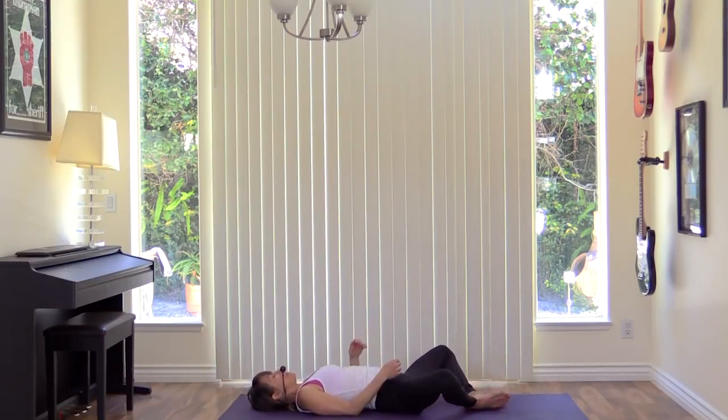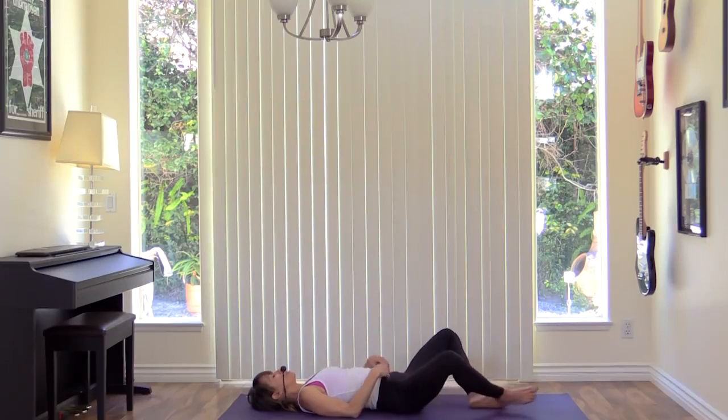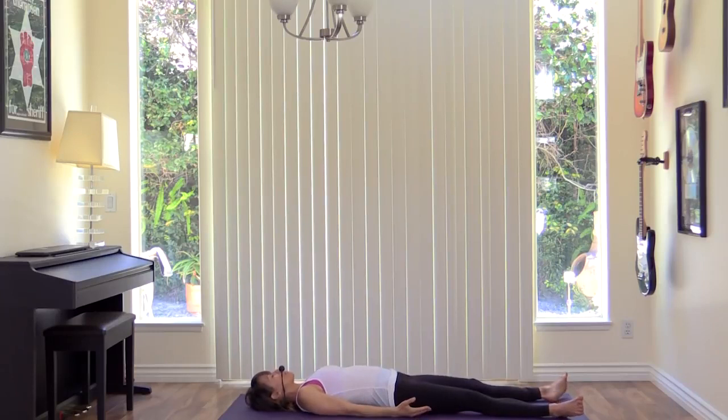And let's open the knees, soles of the feet together. And one hand to your belly, the other hand to your heart. Feel yourself connected to the ground that you lay on. Feel yourself connected to your intentions. And feel yourself connected to your heart. How you feel. And when you're ready, you can stretch the legs straight. Lie down on your back for Shavasana.